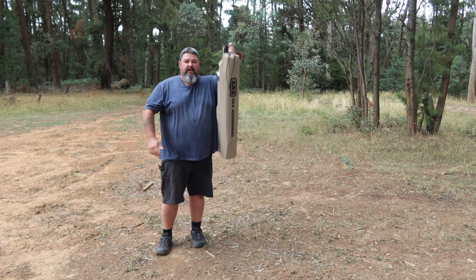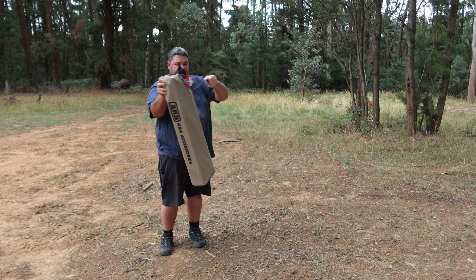This table is quite lightweight — I don't think it has a weight listed on it, but it's probably two or three kilos. It's not heavy at all. It comes in a nice little carry bag so you can carry it over your shoulder, stow it away, and throw it in the back of a car nice and easy. Unlike old-fashioned tables, it doesn't take up huge amounts of room in the back of your car when you're going camping.